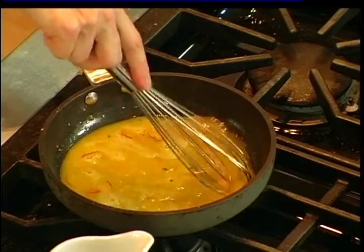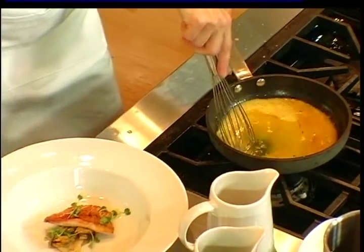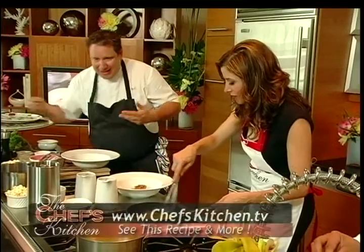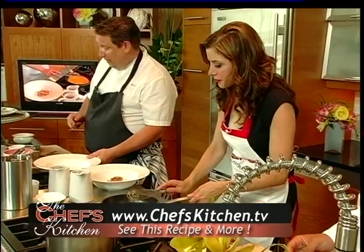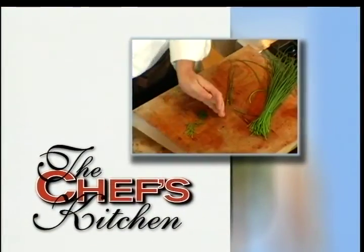Rich and. So we got these from the farm this morning. We got some micro arugula. Just this morning. It's a beauty. And we're gonna put some chive blossoms with this, just because instead of using regular chives, they're in season. And they're so pretty. Exactly, boost of flavor. So now, while you're doing that, that's ready to go. Yes? I will plate the sea urchin dish. Okay. Stay tuned for more.